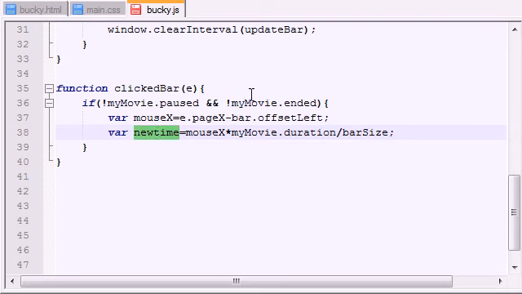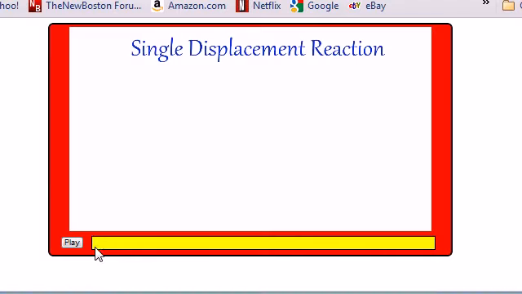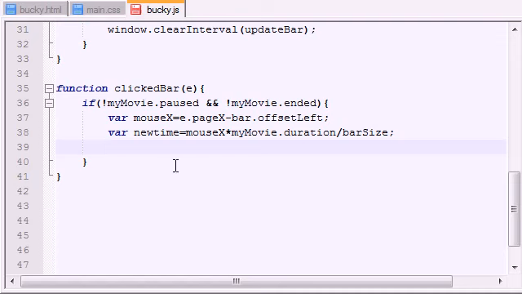What you need to worry about is this new time right here. It's pretty much going to take where you clicked on the mouse and convert it into a new starting time for that video. So instead of starting from the beginning, just start playing this video wherever I clicked. If I clicked here, it's going to play 1 minute in. If I clicked here, it's going to play 3 minutes in. We calculated all those figures already, but now we need to say, actually start playing at this point in time. So in order to do that, reference my movie, which is the video itself, and there's a property called current time.